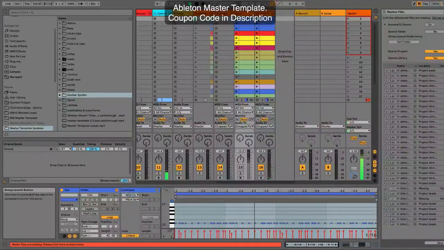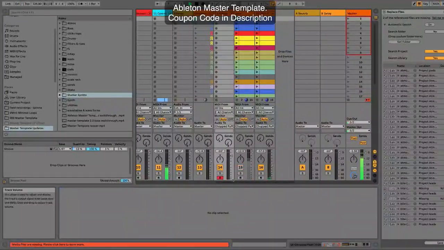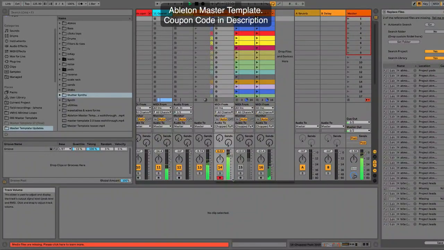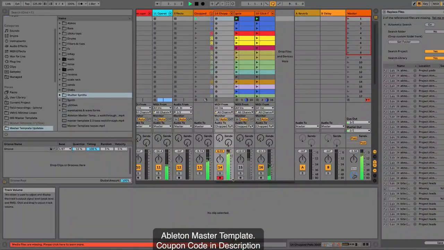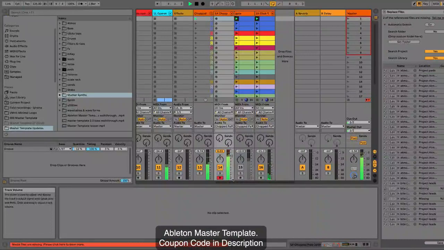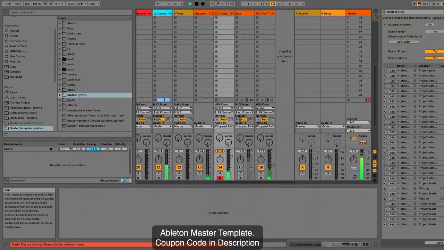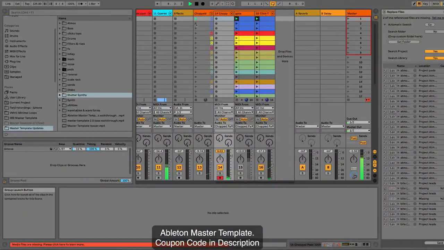get this little drum part going here, and then I just play. Give me just a second here to arm this track. And I've got all these different patterns that come with the template.